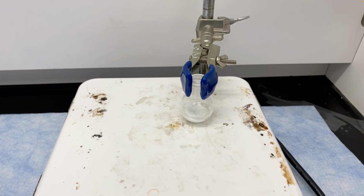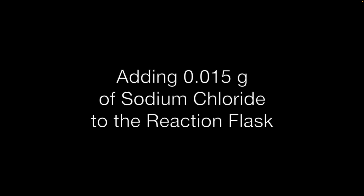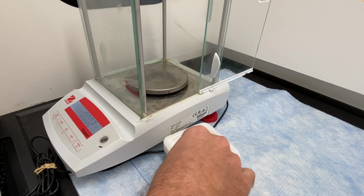Notice the stem of this funnel is thinner. And then you'll just let that react for 50 minutes. Make sure you're stirring it that whole time. You want to stir it vigorously, but not so much that it's splattering everywhere. After around 50 minutes, we're going to add just a little bit more sodium chloride, just to make sure the reaction goes to completion.